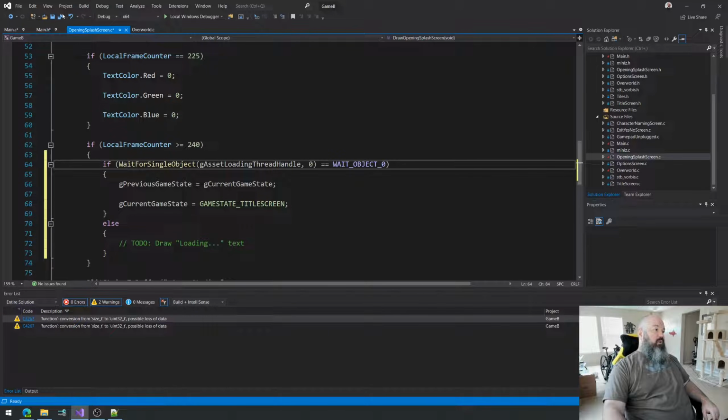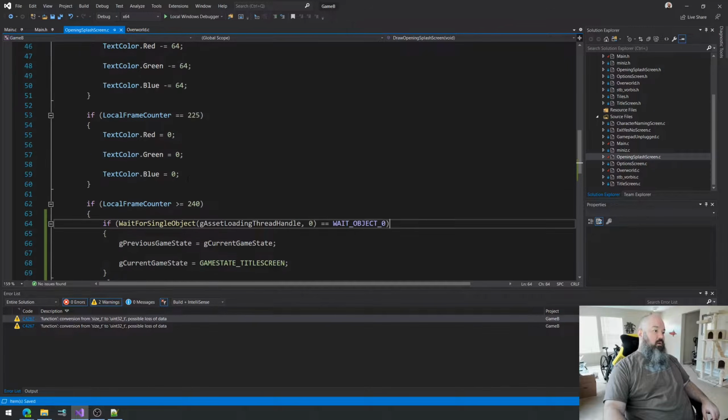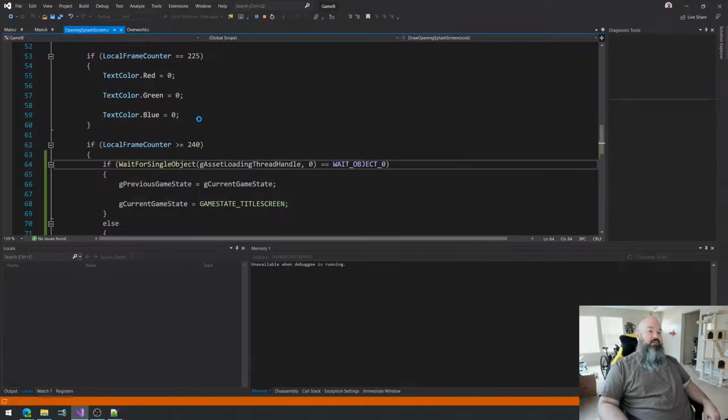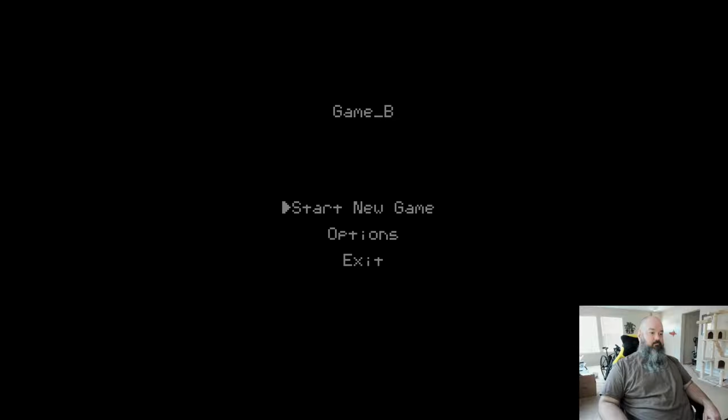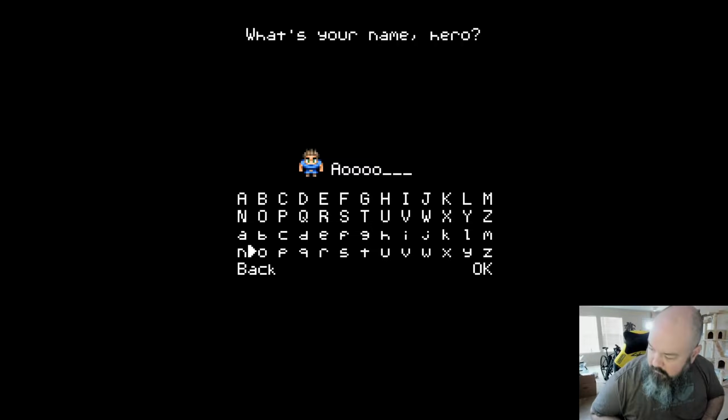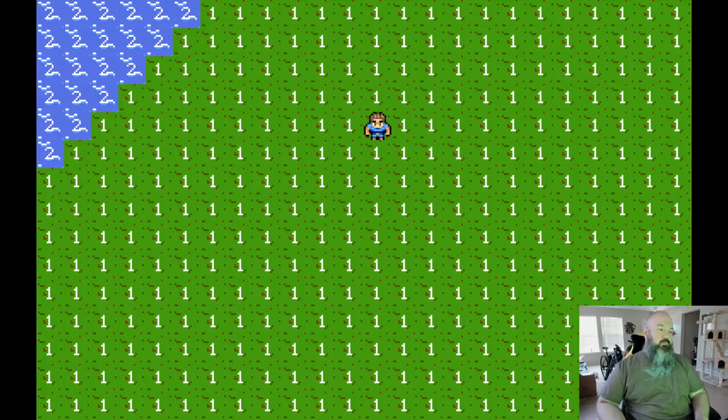And the effects, let's go ahead and run it and see what happens. This is another pretty exciting moment, I think, because this is the first time we've ever used multithreading. And of course, all of the assets were already done loading, so you didn't really notice that much of a difference, but everything still works fine, even though we had a separate thread.